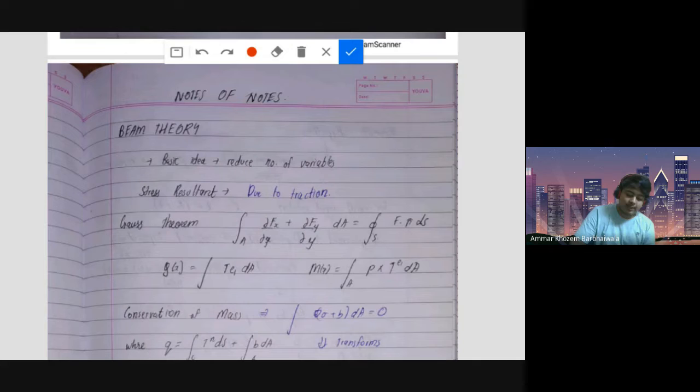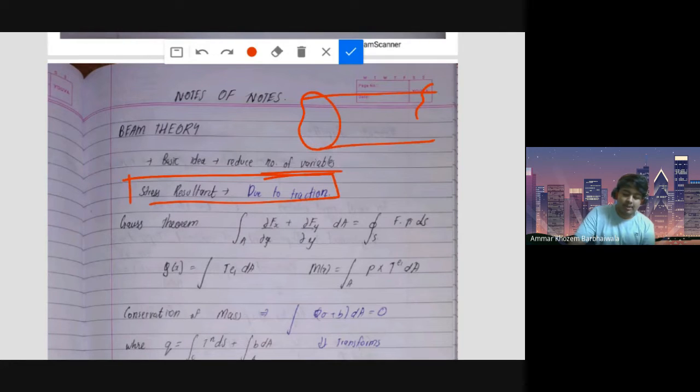The basic idea is to reduce the number of variables so that we can easily compute it for any arbitrarily shaped body, and we don't have to find the analytical solution. So what it considers is a stress resultant due to the traction. Suppose I have a beam with a random cross section. If I take any face of the beam, at that face I'm only interested in the traction resultant. I don't want the traction at any point. I'm just interested in the traction resultant, which equals the amount of force at the point.